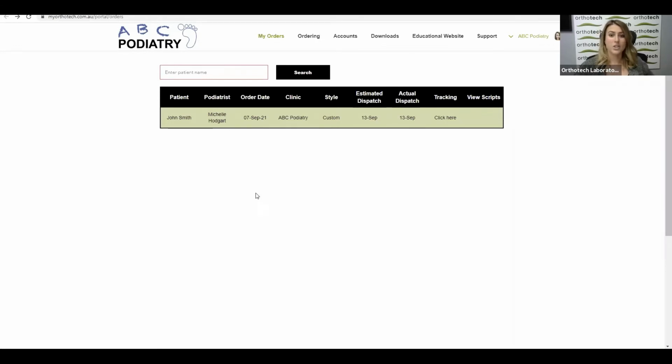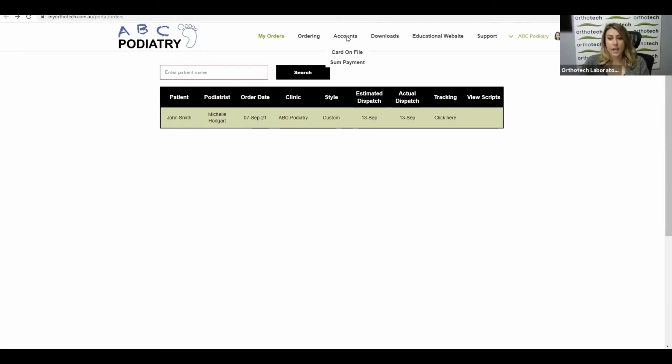So this is that main page, and you can see up here we've got a few different selections. So that's my orders, that's what it comes up on. Ordering, and we'll go through this after I finish everything here. We've got online orders, stock orders. So the stock orders, of course, with the AuthorCheck 3D Mini Scanner. So that is when we need to order bulk stock for that scanner. And hard copy forms. So we do have our software forms on here that you can, if you need to, print out and fill out, but a majority of people will be using our online ordering form for our software.